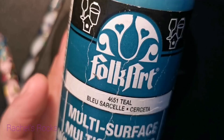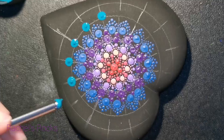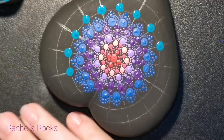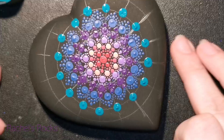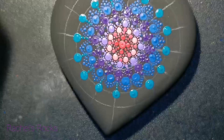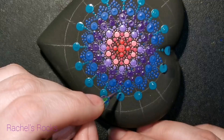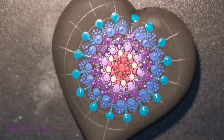Now I'm going to add some teal over top of my true blue. So now we've done purple, we've done blue — we have all these little sections or layers of color, and eventually we're going to end up back with red. If you want to do this in just shades of purple or blue, or chakra colors, rainbow colors, pride colors — it's totally up to you. You can do a starburst, maybe starting with bright white and going to yellow, orange, and out to red like a sunburst. I'm just filling in the space with color and I'll erase all my pencil afterwards.